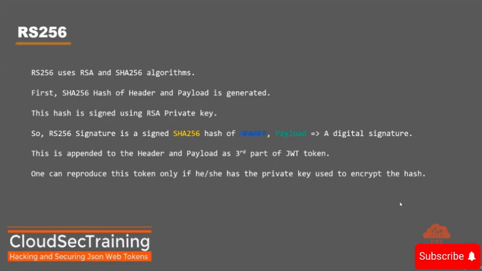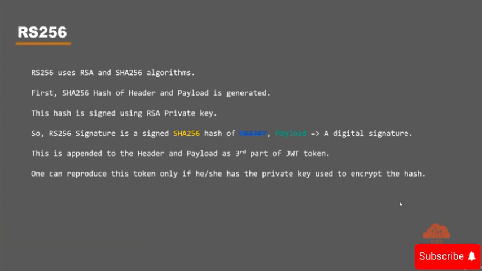In this video, let's discuss how the RS256 algorithm is used in creating and verifying JSON Web Tokens. RS256 behind the scenes uses the RSA algorithm and the SHA-256 hashing algorithm. First, the header and the payload are taken out, and a SHA-256 hash of the header and payload is created.